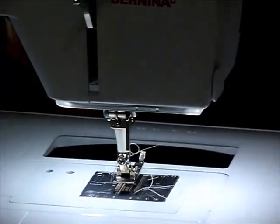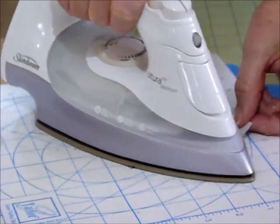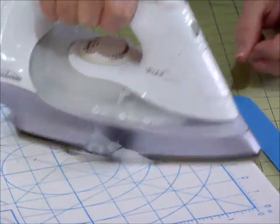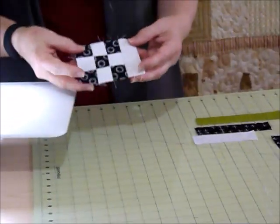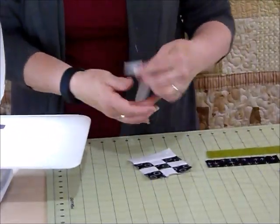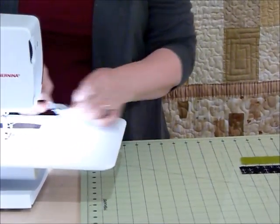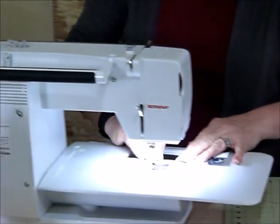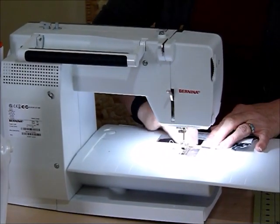I said I'm going to press as I go, so I'll just bring that iron over again. I like to press from the right side and flip it down. It doesn't get any little buckles and creases then. So we'll pop this piece along here. That should fit there nicely now. Oops, threads get in the way.